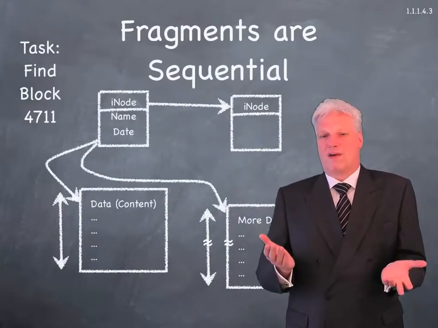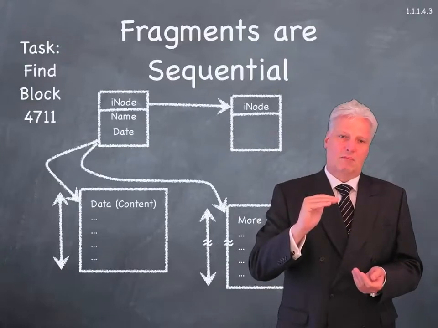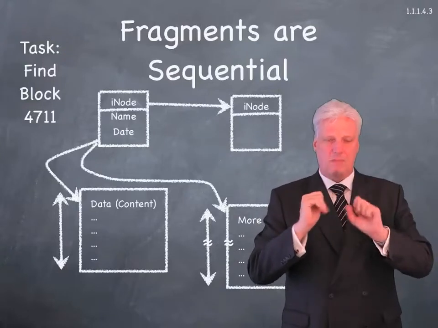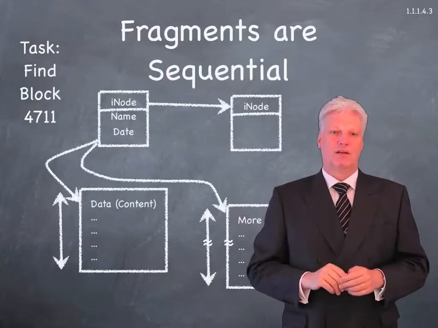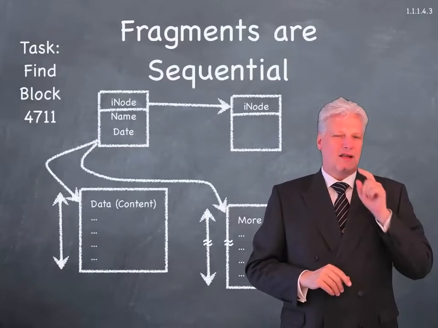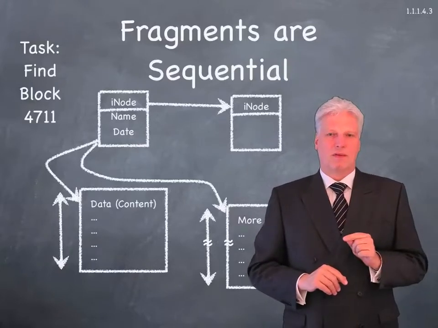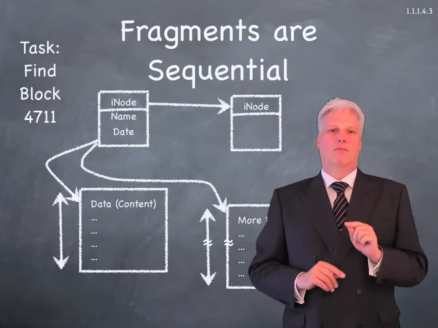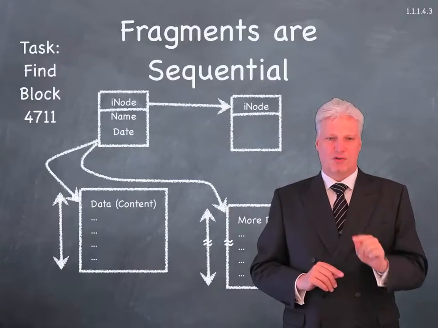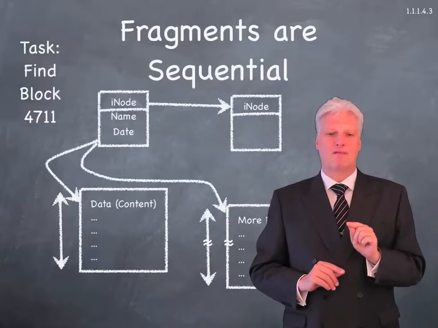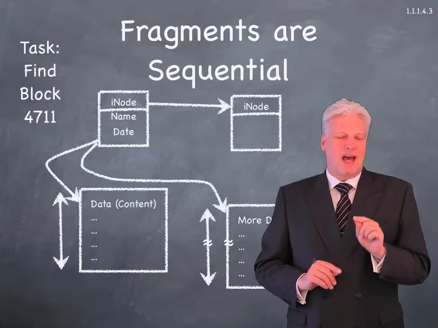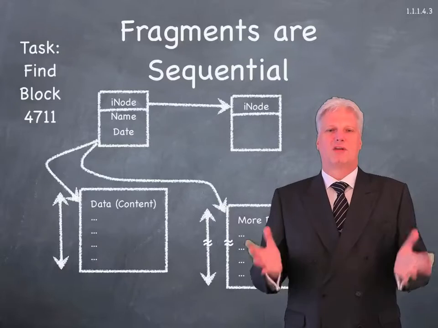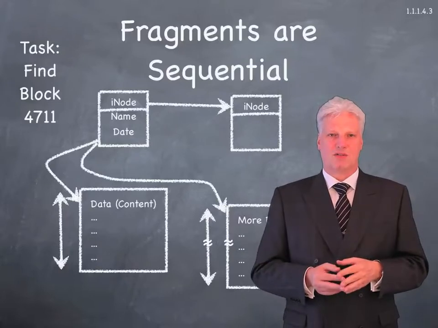And then all he has to do to find the data is to take that starting block of that extent, add the remaining offset to it, and that's where the data is living on the disk. It is this sequential process that happens every time when you try to access a block of information on the disk in a fragmented file. Some of that can be cached, but it's this process that actually makes your fragmented file system slower.